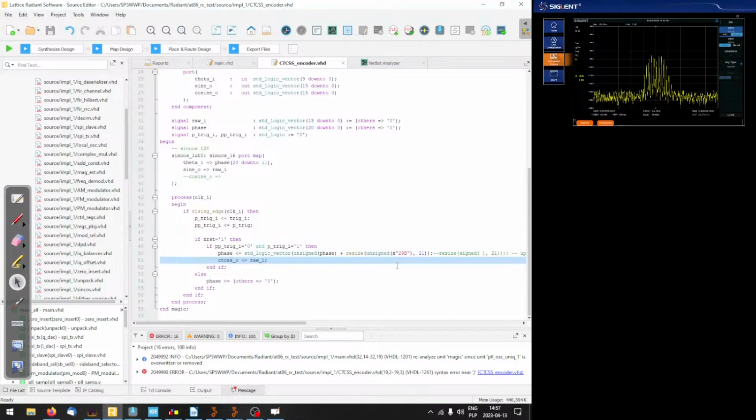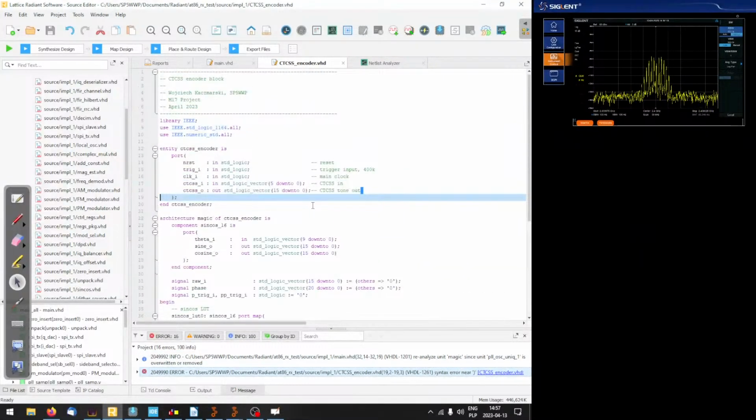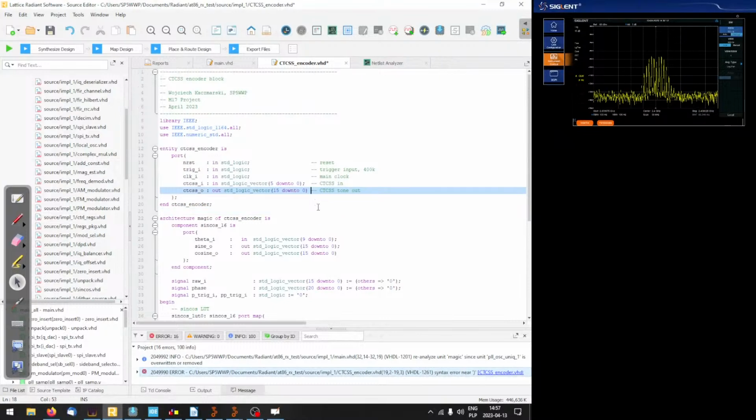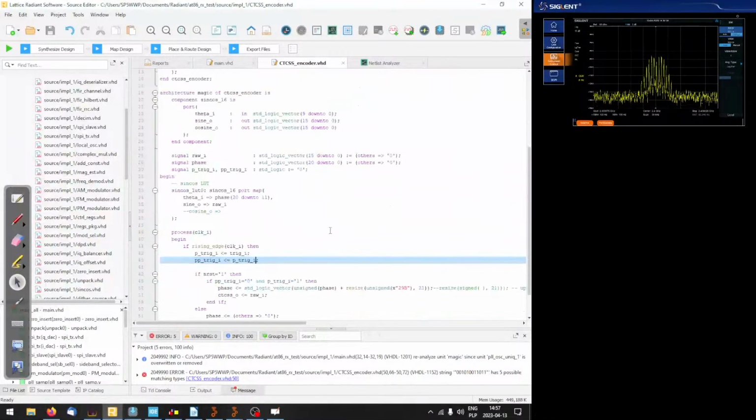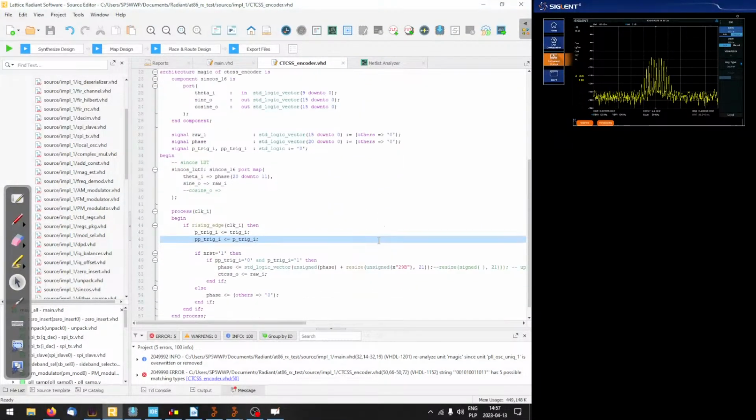Of course, there is an error because probably we have too many parentheses. Oh, of course, this is not needed. Another typo. Oh, what now? That's line 50.